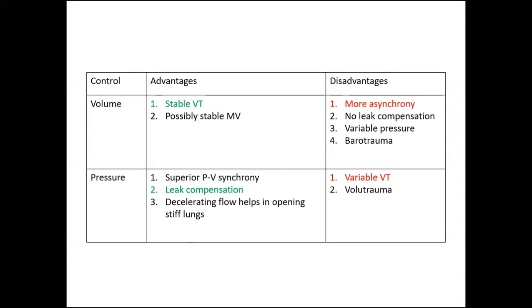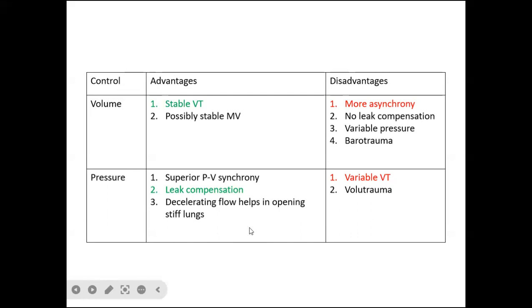So what will happen now? The ventilator will detect that the pressure is not getting delivered adequately. It can check the pressure. So even if there is a leak and flow is going out, the pressure delivered to the patient will be less. So what will the ventilator do? It will increase the flow to get the desired pressure. So you can at least control the desired tidal volume if the patient is having leaks.